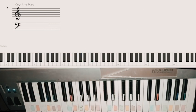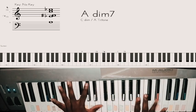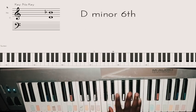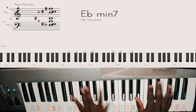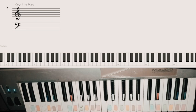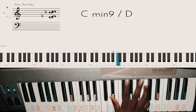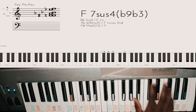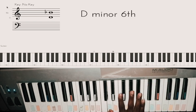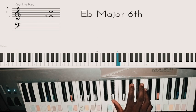So let me show you that again. So after this, so I did, so that's called sidestep. So I sidestep to the key of B flat. Then I went back to the key of C sharp. So D minor 6. E flat major 6.